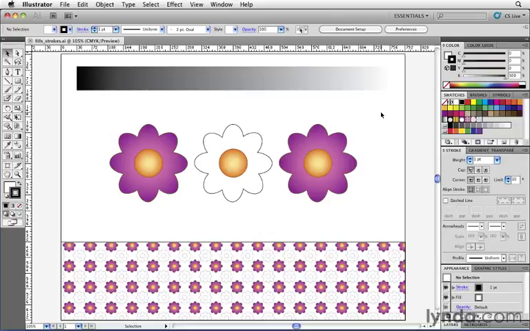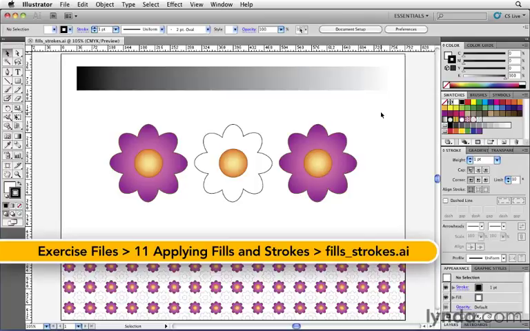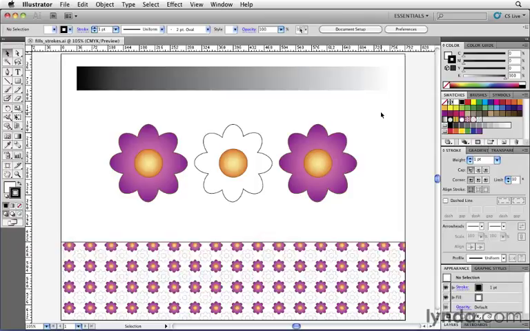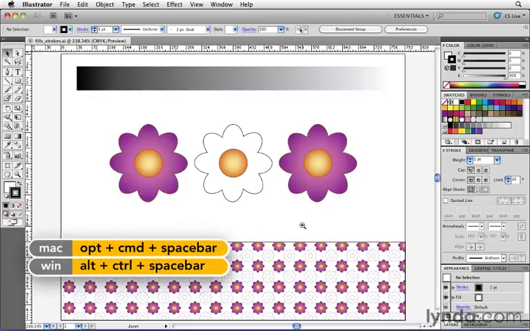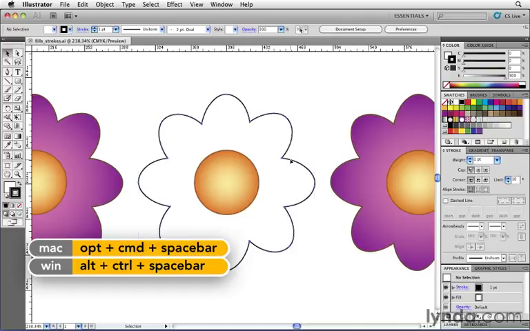In addition to being able to apply different colors to strokes, and also in addition to changing its stroke weight and some other alignment settings, we can also use a setting inside of Illustrator to turn a regular solid line into a dashed line. Let's take a look at how that works. I'm going to just zoom in on this part of the flower right here, and I'll select this path.